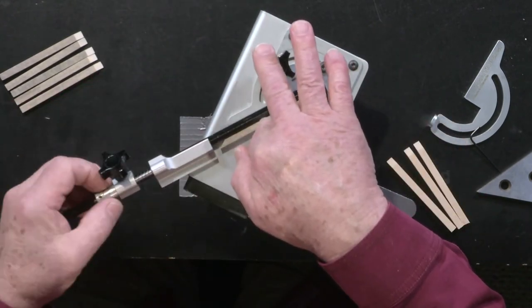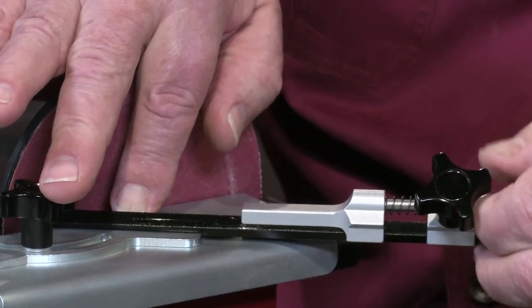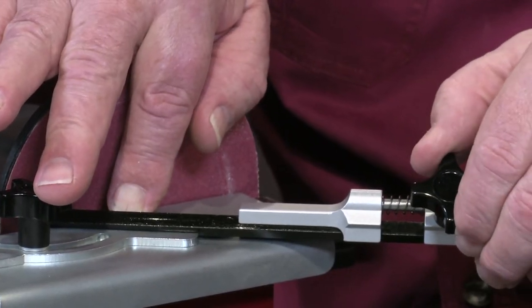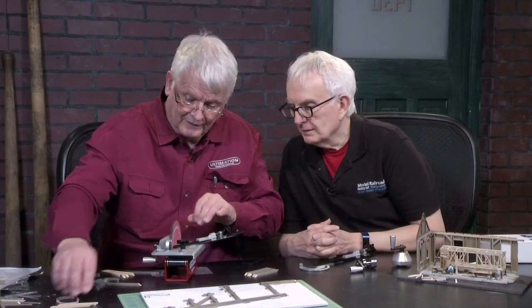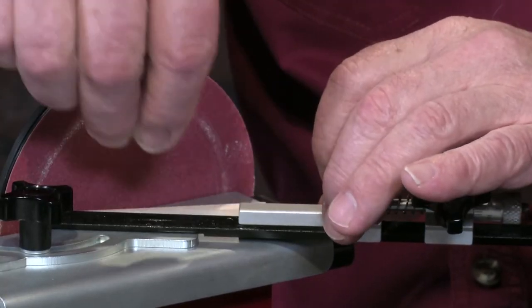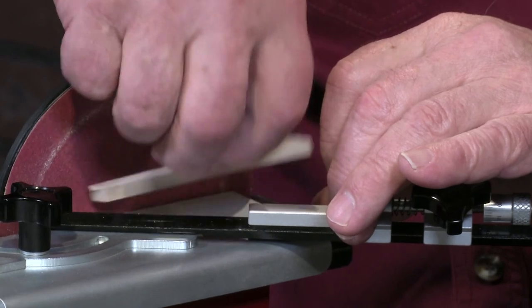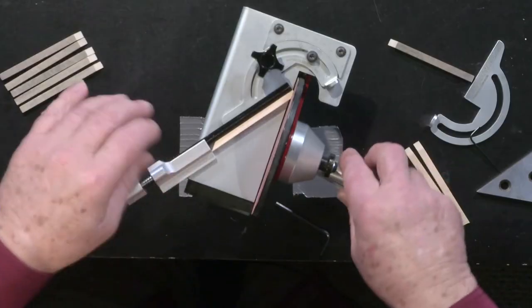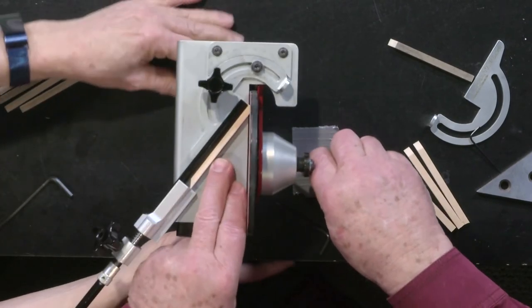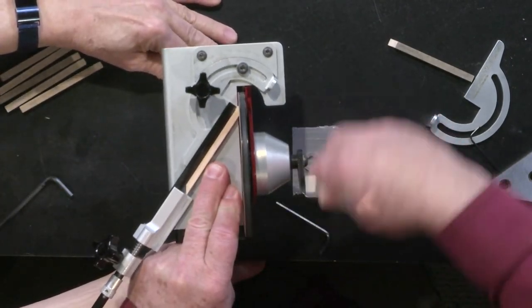So if that's the one that we want to duplicate it would go in here. It'll go in here. We now bring the carriage up just till it touches. Like so. Now we can pull the trigger back. I'll use a different piece just so it shows up more. We can put that piece in. I'll be the clamp. You can be the clamp. I'm the human clamp.